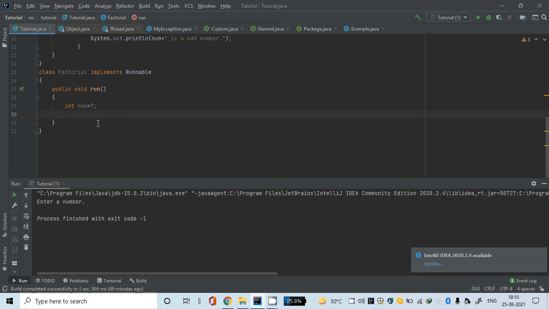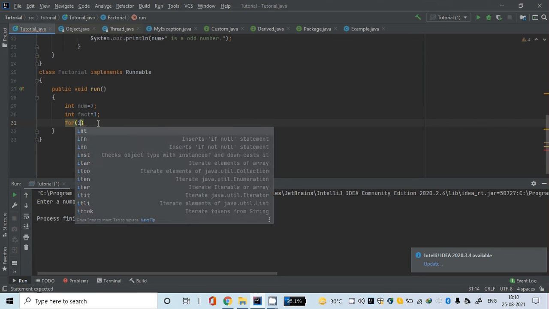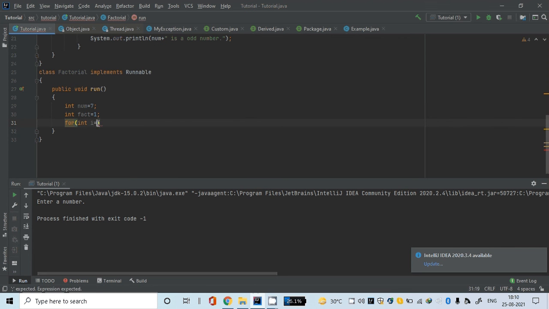All right, then after that, I am going to calculate the factorial. int fact equals 1. Then I am going to use the for loop: for int i equals 1, i less than or equal to num, i plus plus.